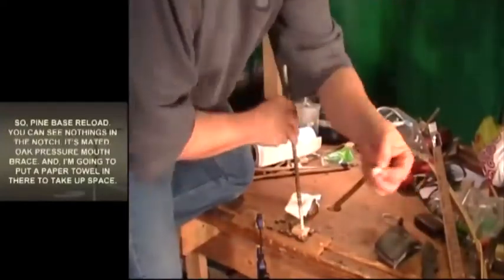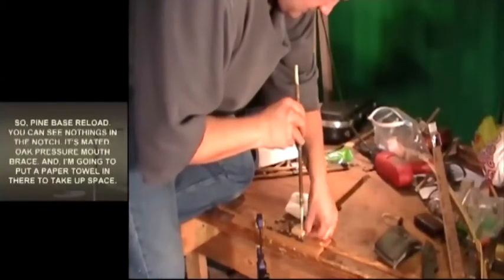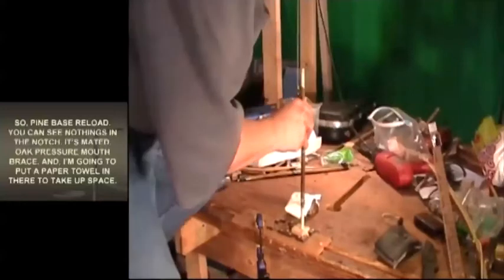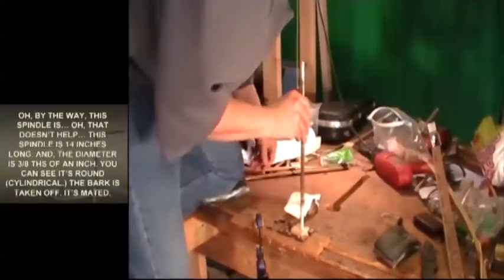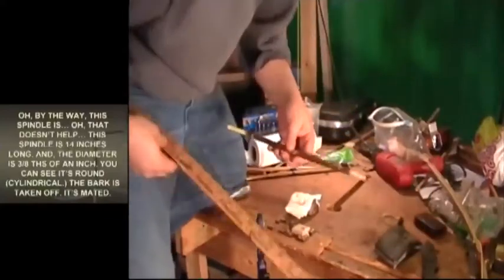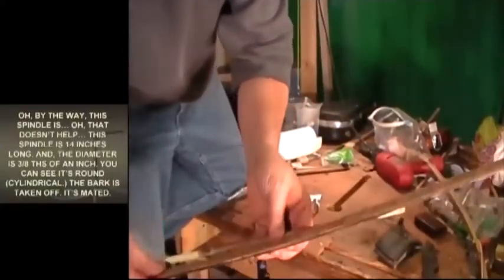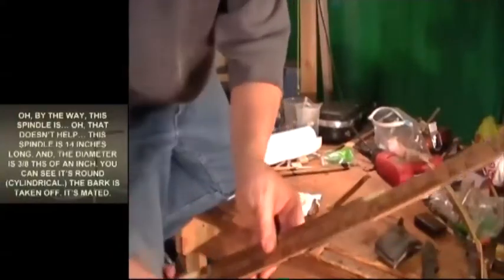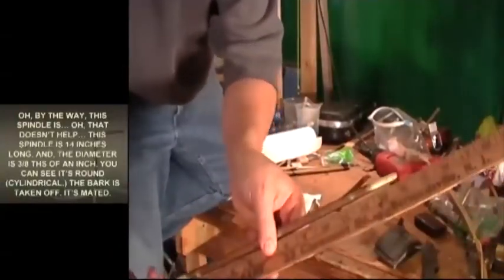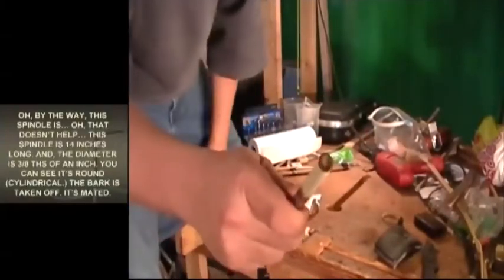I am going to put a paper towel in there. Take up the space. Okay. Oh, by the way, this spindle is, that doesn't help. The spindle is 14 inches long, and the diameter is 3/8 of an inch.